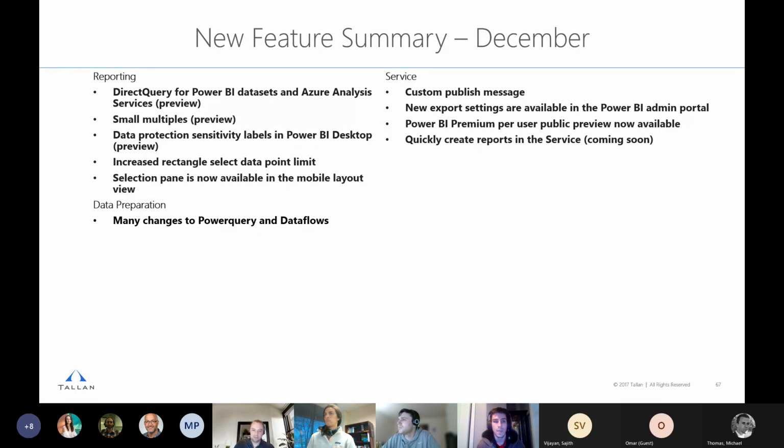The next point here under reporting is a preview feature that they're calling small multiples. Not a very descriptive name, but what this is essentially is a new way to categorize data in a few types of visuals. I believe the visuals that this is available in are a bar chart, column chart, line chart, and maybe an area plot. And this is also part of the small demo that I'll give after this. But to explain it a little bit, rather than trying to categorize something on a single visual, it splits your visual into a number of smaller visuals, or small multiple visuals. So that's the small multiples update.